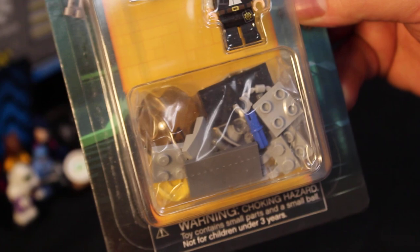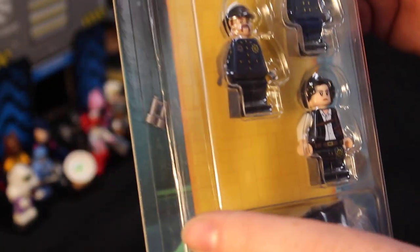I got this at the Lego store. I'm not sure where else you can pick it up. I haven't seen it at Toys R Us. I'm not sure if it's got exclusivity or not. But we're going to build our bat signal, and if we have time we'll do another small set. I have a couple of bag sets that I could do, all from the Lego Batman movie.